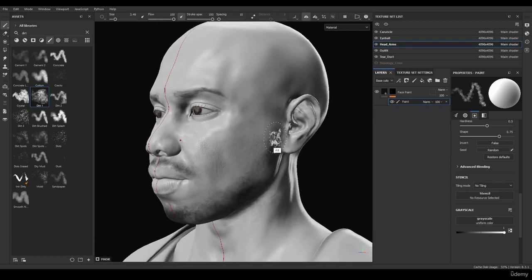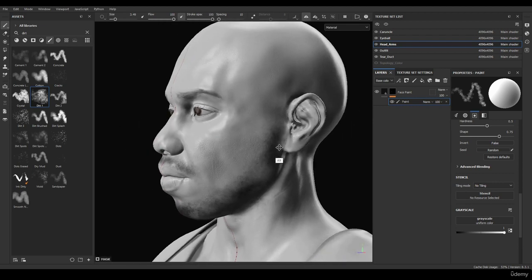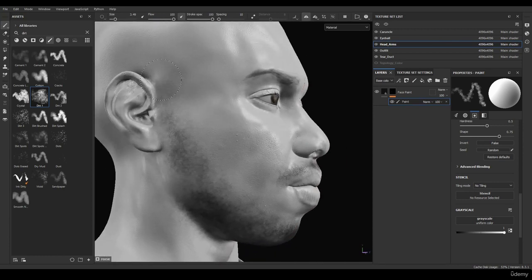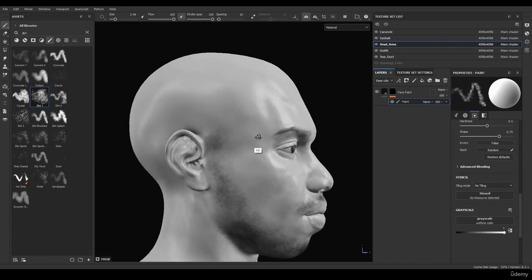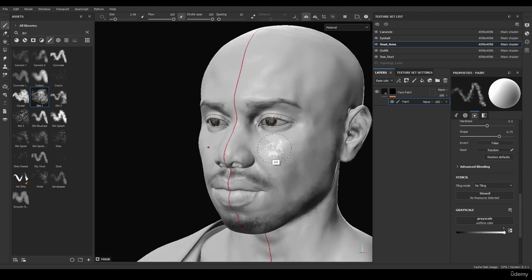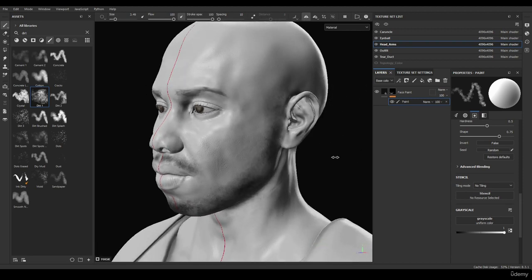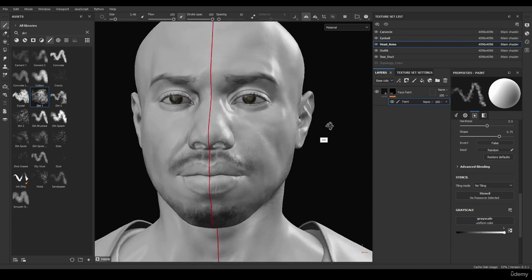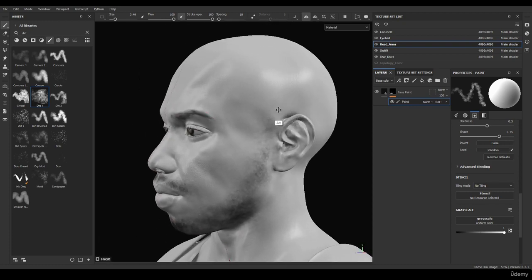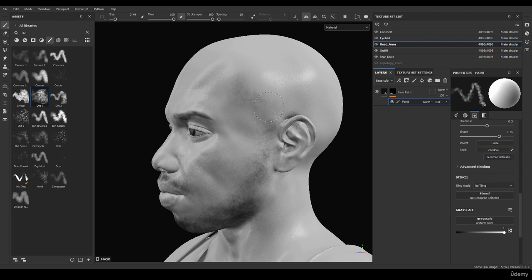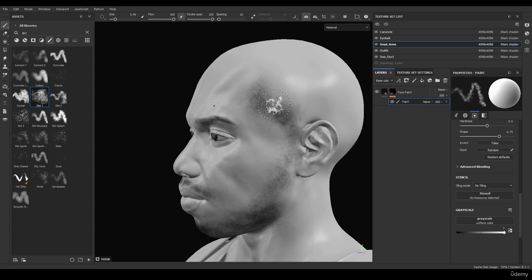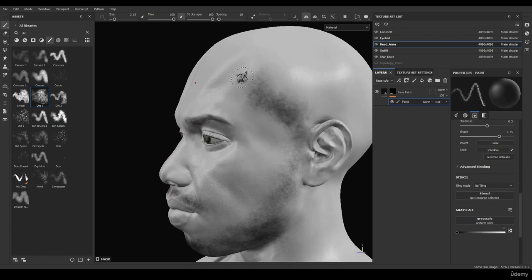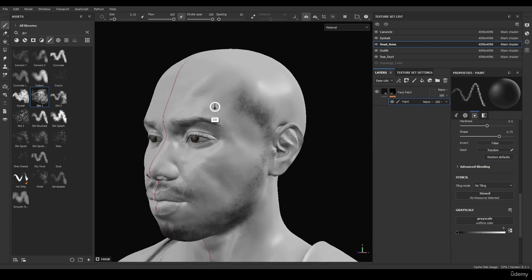All right, and I think I could add a little bit more here. A little bit here. And of course, I think I want to hold shift and drag so I could see more of the hair around this area. So I'm painting on the side, so I could start painting the area here for the hair on the side. You could bring down your brush size. Okay.